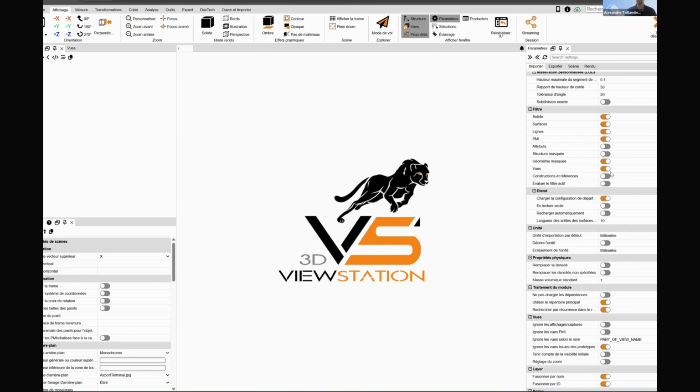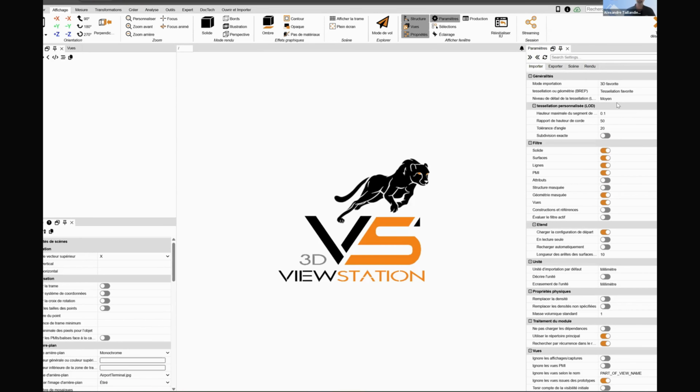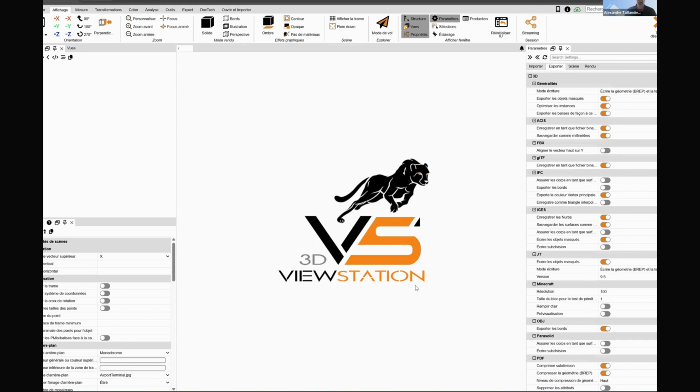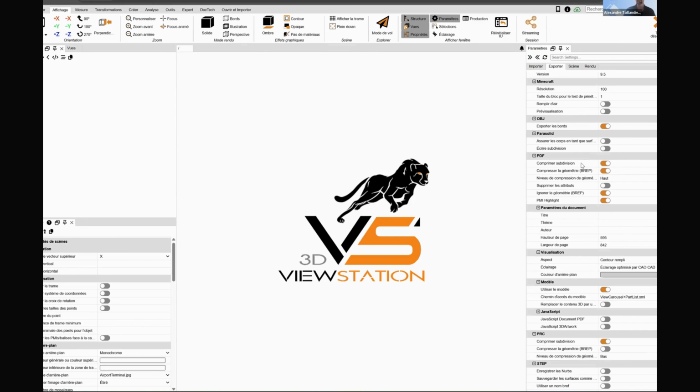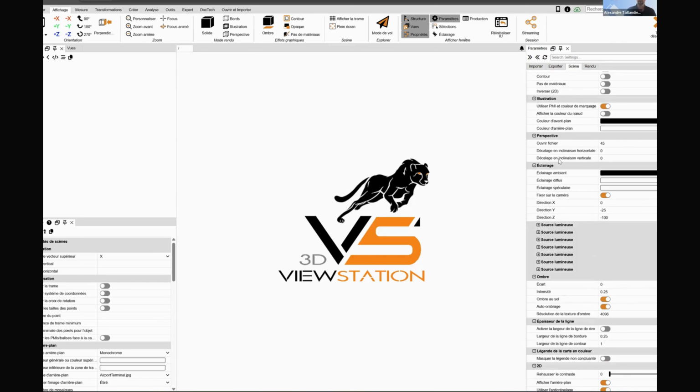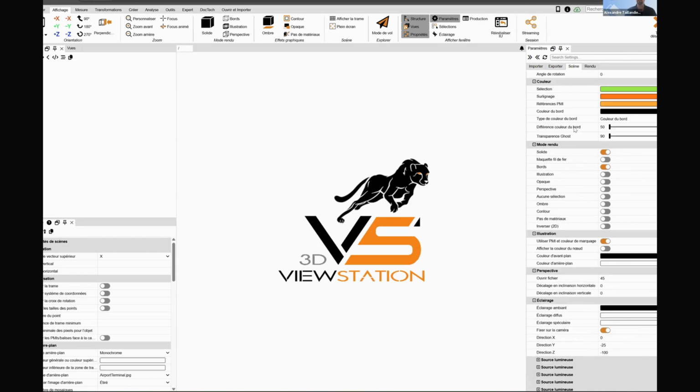When you disable or enable some default parameters, it will accelerate or slow the time to import the document on the scene. When a scene with some documents exists, we can export it to various file formats. For example, if you want to export some views of the document, you can preset configuration of this export. If you want some additional information, we could focus on all this configuration on the next webinar.